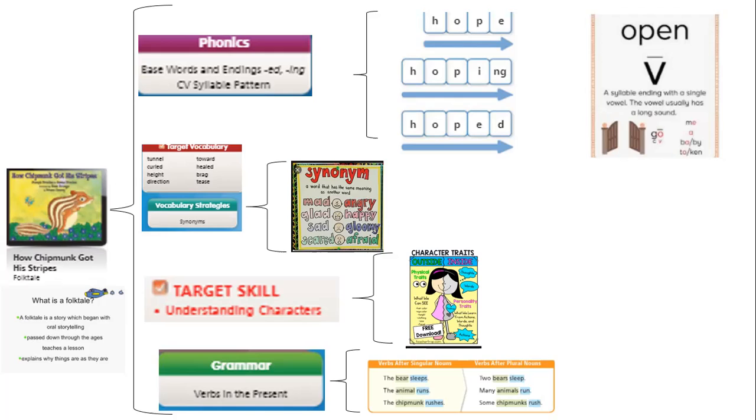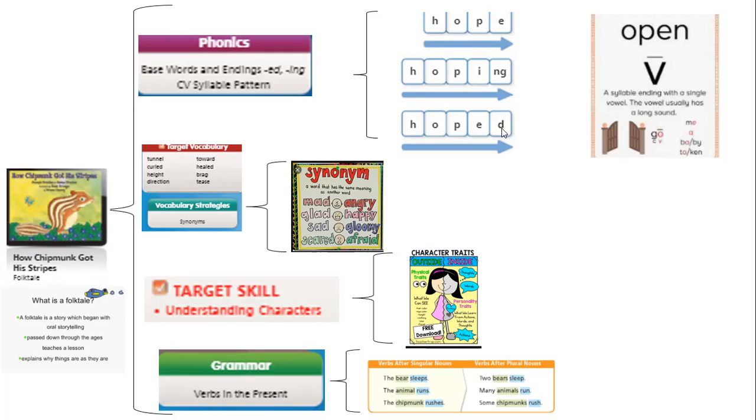In your phonics, you will be learning about words that have ed and ing. And we will be concentrating on what we do with words that have a sneaky E. Here's our base word, hope. Now look at hoping. Do you notice a change? Before we add endings to words that end with a sneaky E, we always drop the E and then add our ending. Down here, our word changed from hope to hoped.